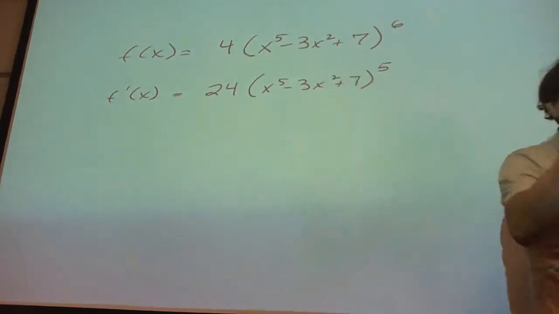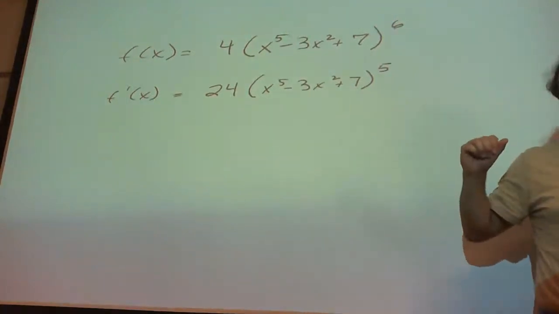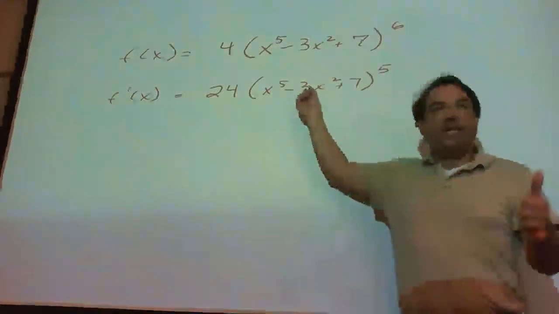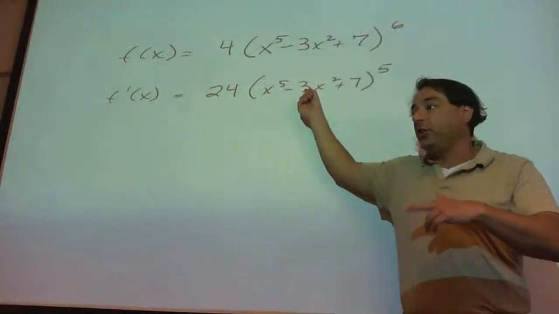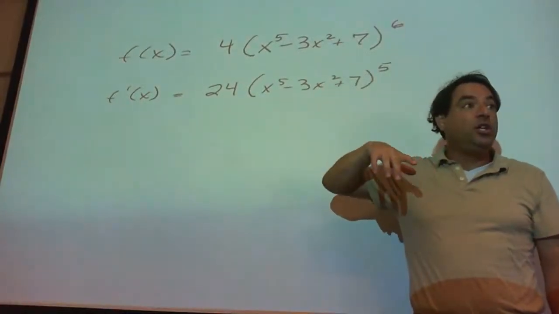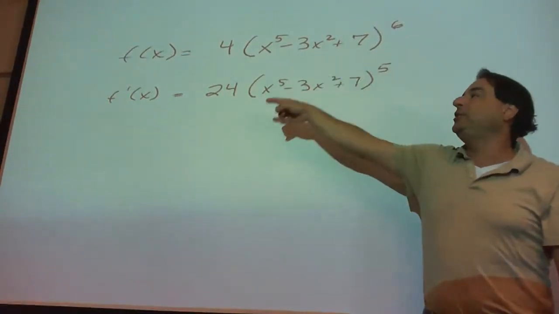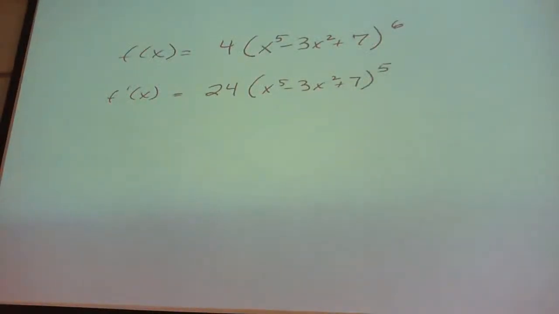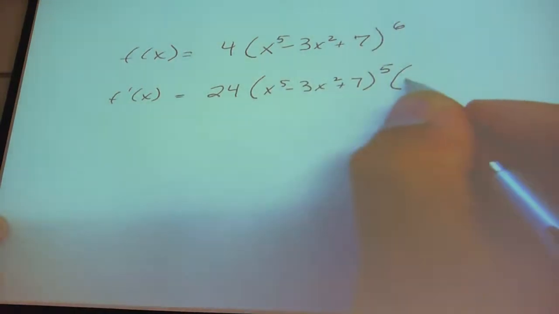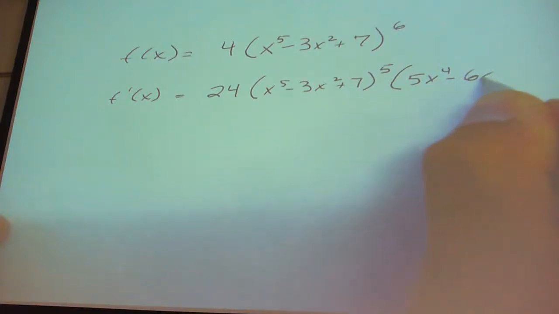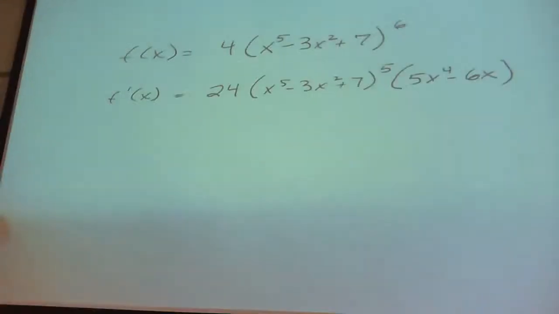Are we okay? That derivative can be easy, like the one we're about to do, and I hate to say easy, but easier, right? Or couldn't this inside have a special case? Couldn't this inside have a negative or a fraction or a decimal? Couldn't this inside be product rule? Couldn't the inside be quotient rule? Couldn't this inside be crazy? Yeah, because the process is exponent goes to the front, inside stays the same, subtract 1, and then whatever you got to do to take the derivative, what's the derivative of the inside? 5x to the 4 minus 6x.